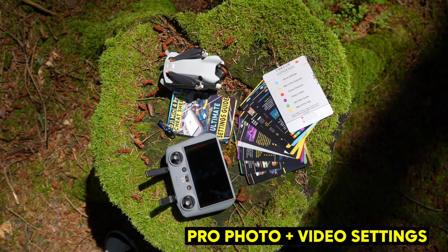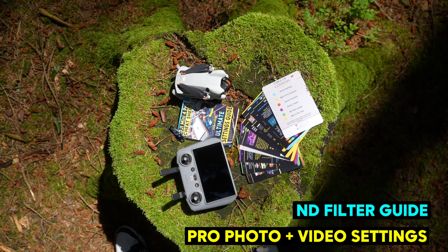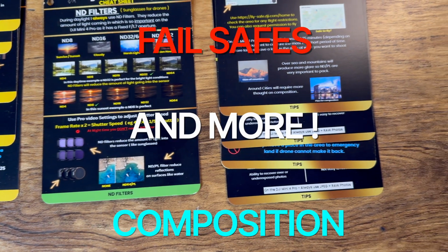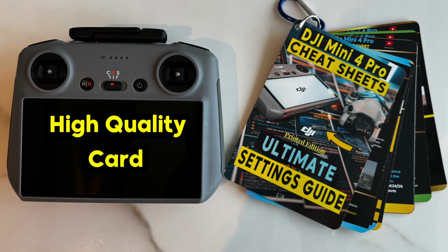You also get a full section on the pro photo and video settings to use, a full ND filter guide, and you also get a gold section. This is dedicated to my own personal tips, so talking about composition, flight planning, fail safes, and loads more. And all of these cheat sheets are printed in the highest quality card. All the images and colors just look fantastic.